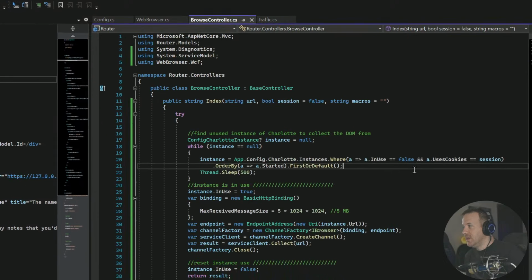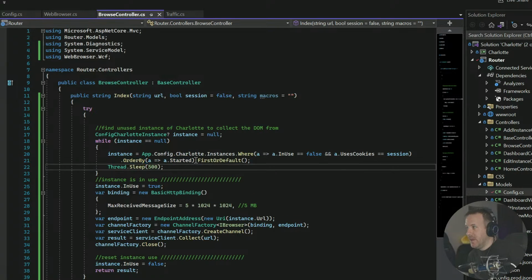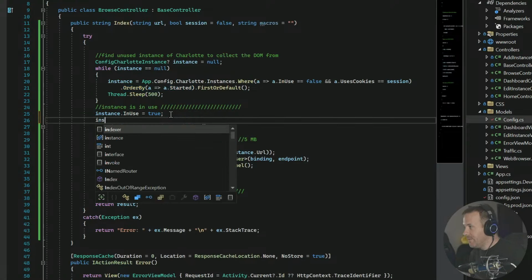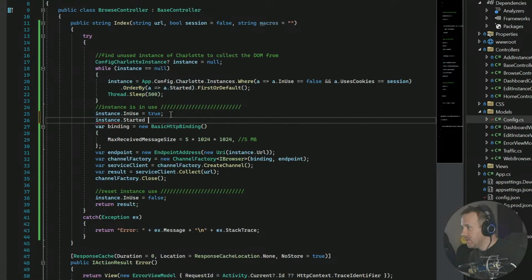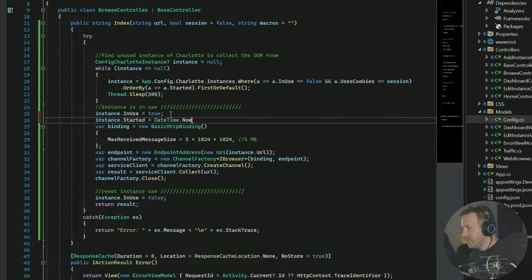Some of them will have the exact same start date, so then it'll just be a free-for-all. One of them will be the first one, so it doesn't even matter as long as I set started. So I need to do that.